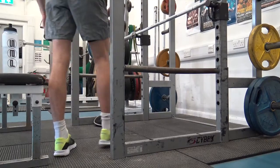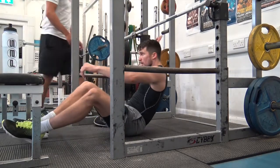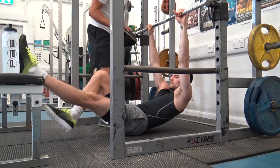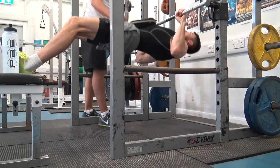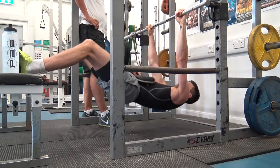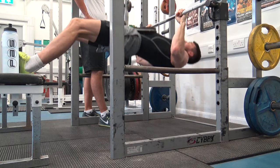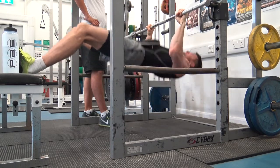So, working on pulling exercises. Now I've already explained about Anthony having quite a strong back, and this was actually pointed out by his previous S&C coach down at GB Boxing. I needed to try and overload the back. Now you can either do that through speed, volume, or through weight load. Now, we've got increased weight load when doing pulling exercises.